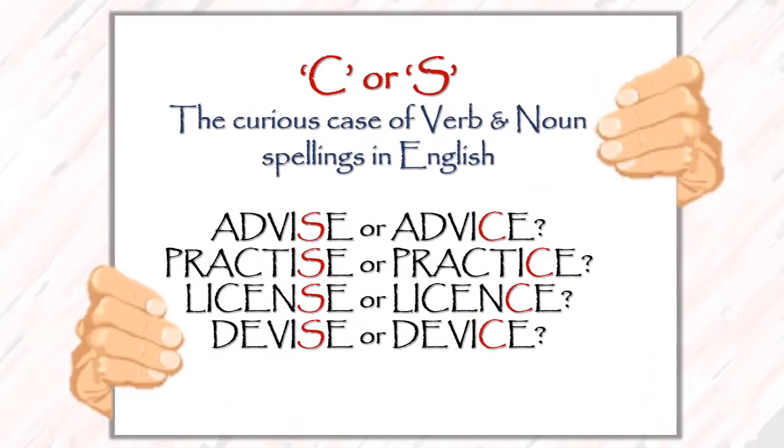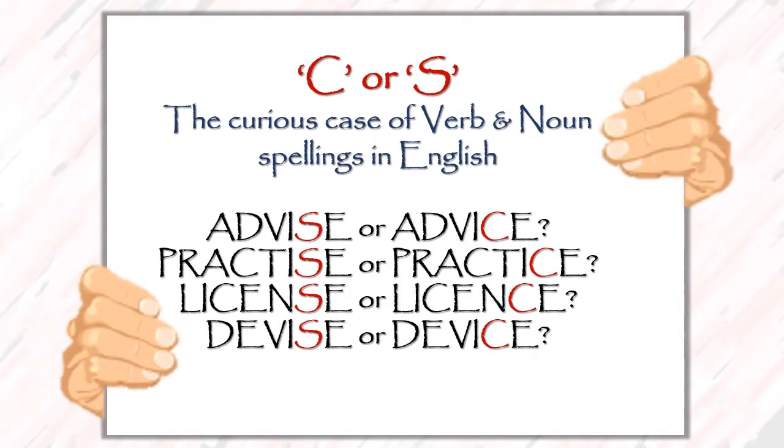The very first word pairs that we will cover are those that have almost the same spellings, but are used as different parts of speech. There is a common pattern in these word pairs, which will help you tell the difference between the two words. One of them, which has a highlighted S, is used as a verb, and the other, with the highlighted C, is used as a noun.